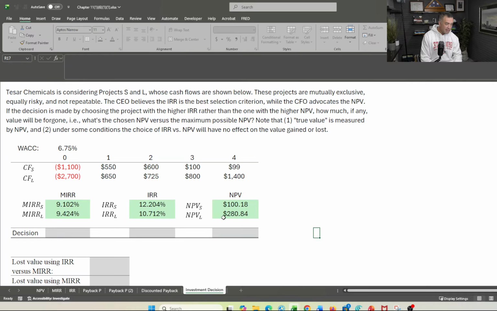So as you can see, that net present value, remember that's king. Net present value is king. And we would choose the 280 in that regard. The IRR would be wrong. It would give us the wrong one. So according to our decision, what would we choose? We would choose this one. According to our decision, which one do we choose? We would choose the other project, Project S. And according to this decision, we would choose Project L.